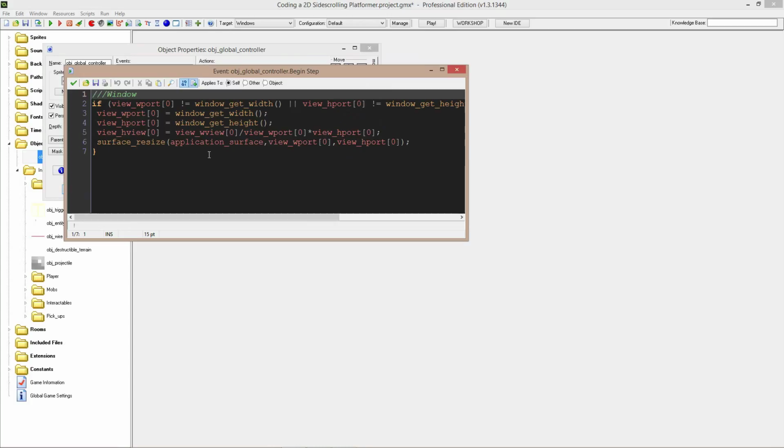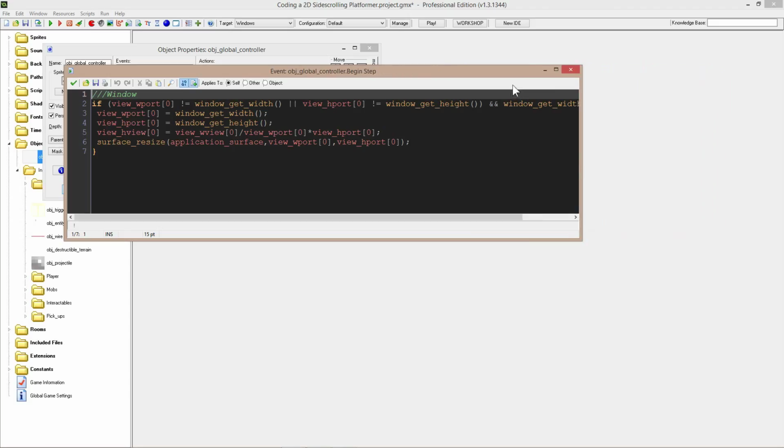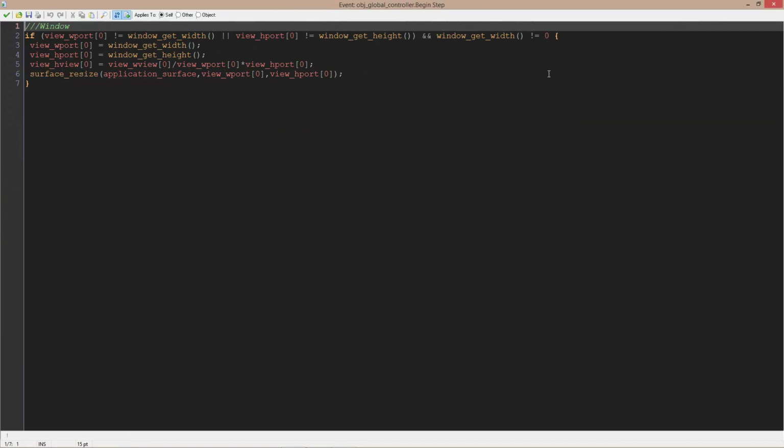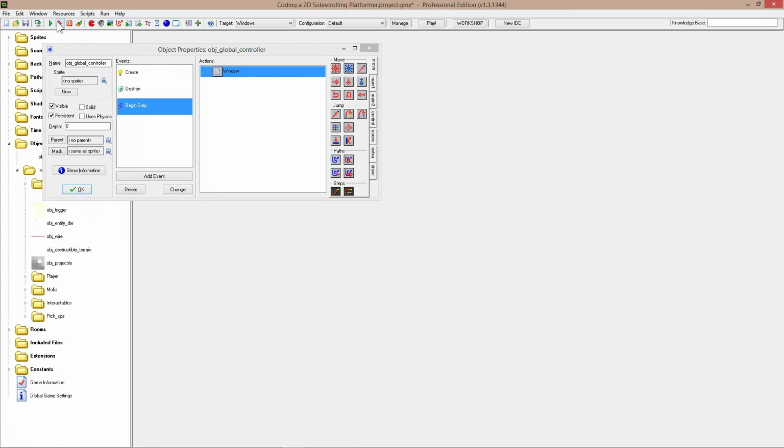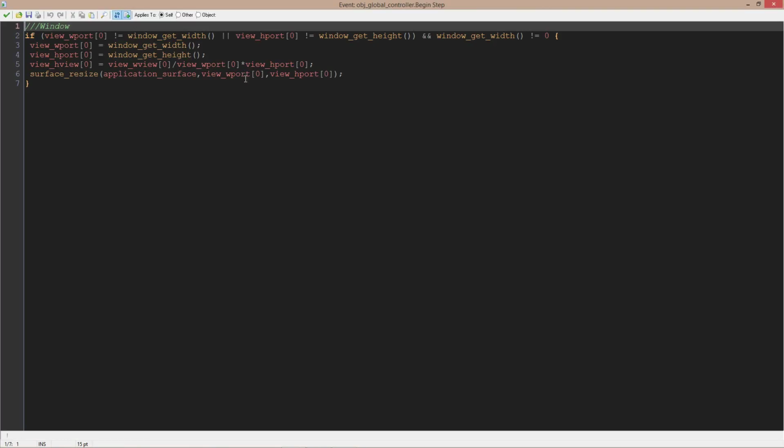window stuff here. We had this small problem where if the game window was minimized, a bug would appear, because then suddenly the view was set to 0 because of this code, and we don't want that.